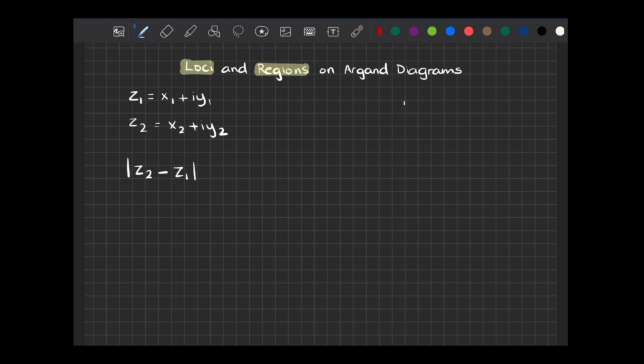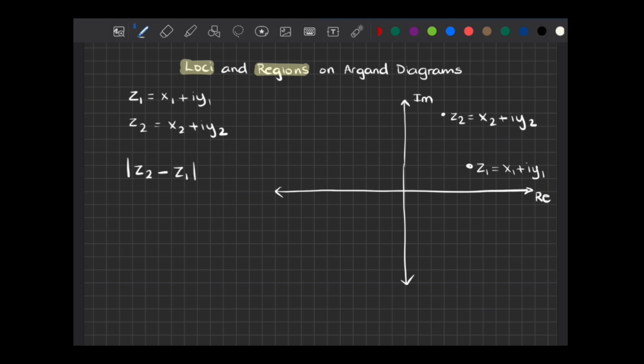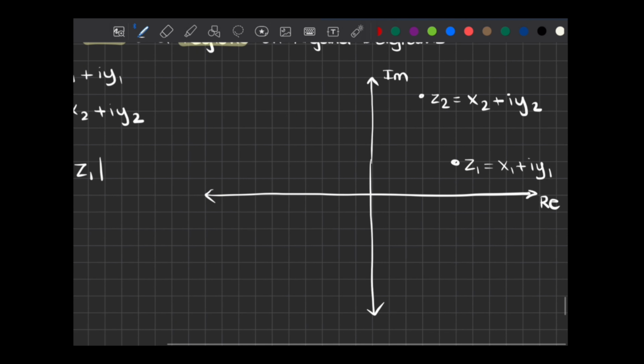Let's show this. So I'm going to draw the real and the imaginary axes. Let's say that z1 is located here. So this is z1, and let's say z2 is over here. Now we can think of these 2 points, which are 2 complex numbers that have some real component and imaginary component. We can think of them as a position vector from the origin to that point. So this I'm going to label as a vector z1, and this is the vector z2. So it's the vector going from the origin to that complex number.